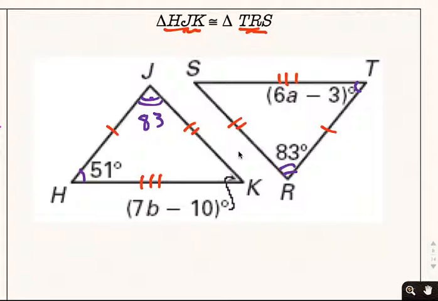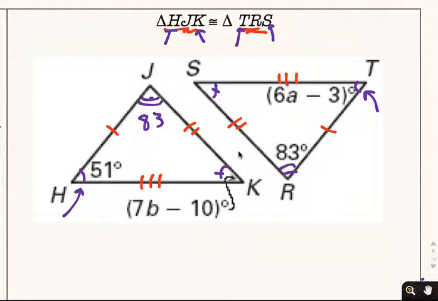I apologize for that. Please go back and rewind that, see if you can fix that error. I was distracted, and I apologize for that. But either way, I'm sorry. This angle at T was a correction. It should actually be the same as the angle at H, which is 51, because again, T and H are going to be corresponding. And then the angle at K should be the same as the angle at S, which is this guy here. I guess I could mark those.